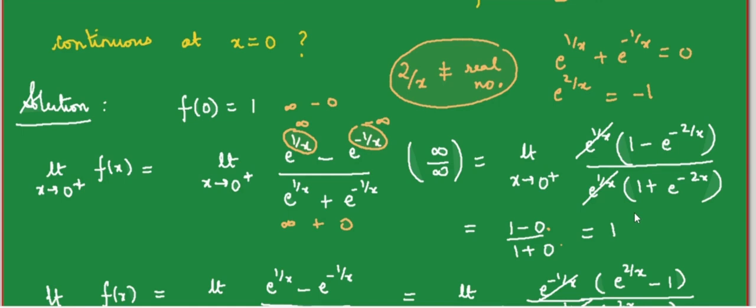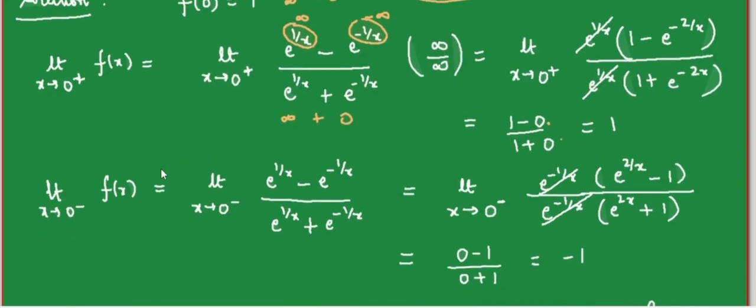Now moving on, when we consider limit x tending to 0 minus of f(x), again the same expression is there, but this time since x is negative because it's lying on the left of 0, so it's negative because you are considering the left hand limit at 0. So you are approaching 0 from the left side of 0. So that means you are taking values of x which are negative. So it's basically 0 in the denominator, but the expression is negative. So it's going to be like e to power minus infinity.